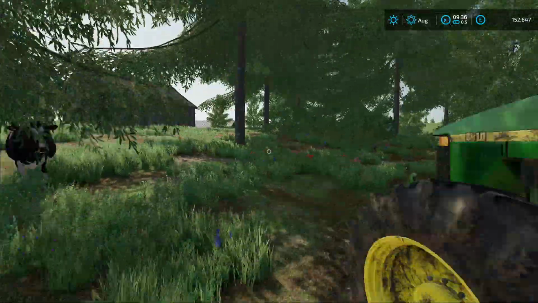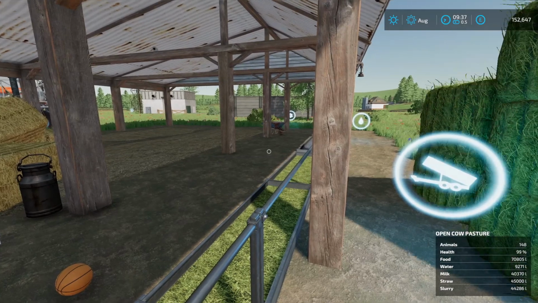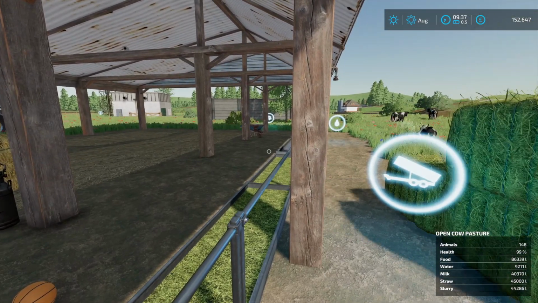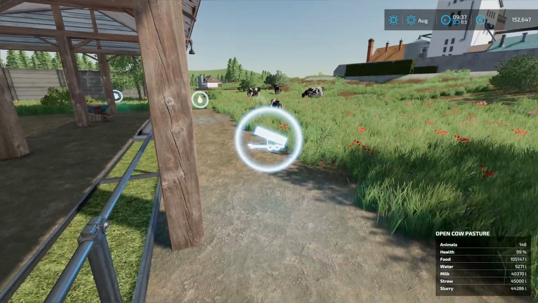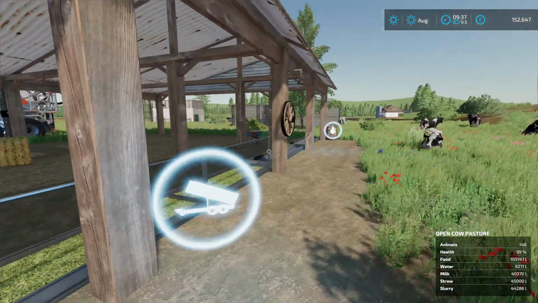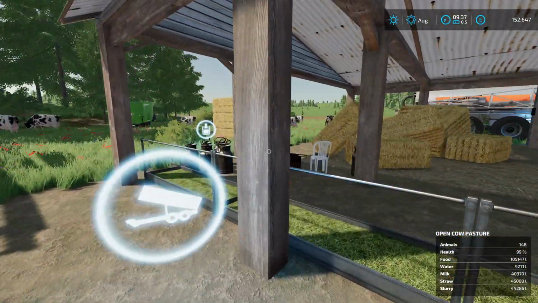Move this out of the way. And there's actually quite a lot here. So this should get too full, maybe. Oh, it's going to be so close to full. Oh, I say full. Actually, it's 105,000. I thought 100 was full. Interesting. All right, cool. How much milk have we got from these guys?